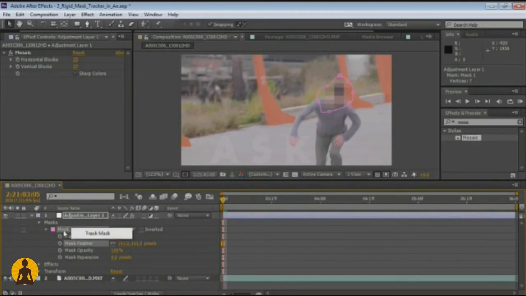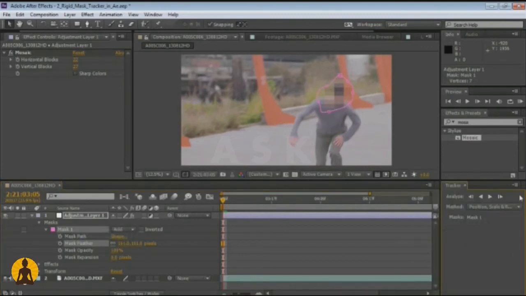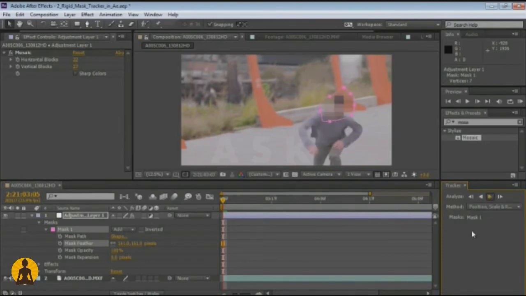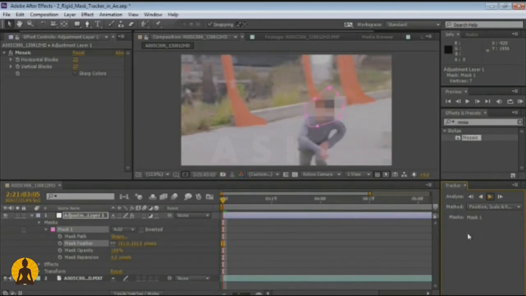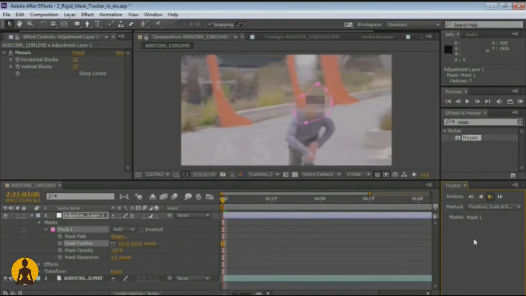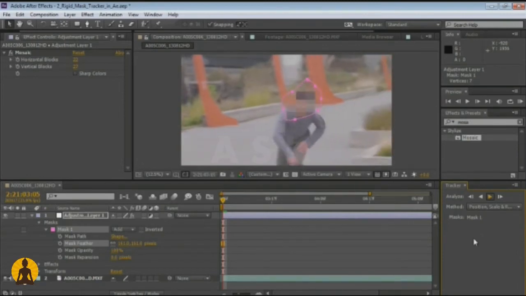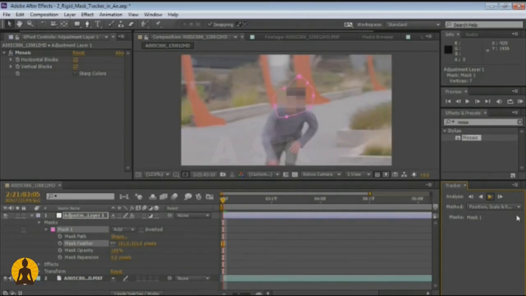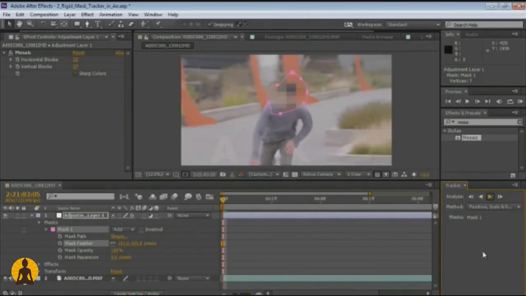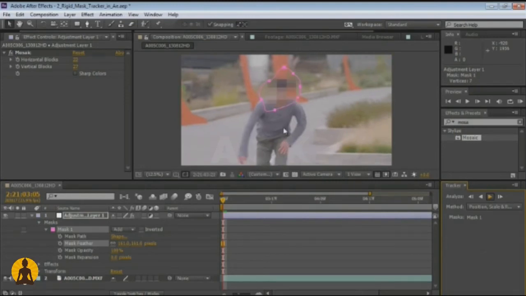I'm going to select this mask, right click on it, control click, and I'm going to choose Track Mask. This is a new feature in Adobe After Effects CC. All I have to do is select this option. Up comes a simplified version of the tracker and I hit the play forward button. And After Effects is going to work its way through this content, automatically tracking for me. It's almost a non-existent workflow. Right click, choose Track Mask, and you pretty much just press the play button. And you can see what a beautiful job this is doing.